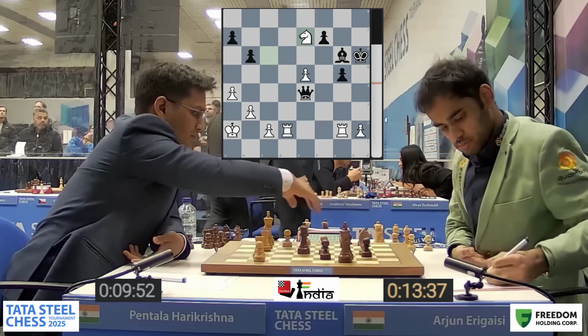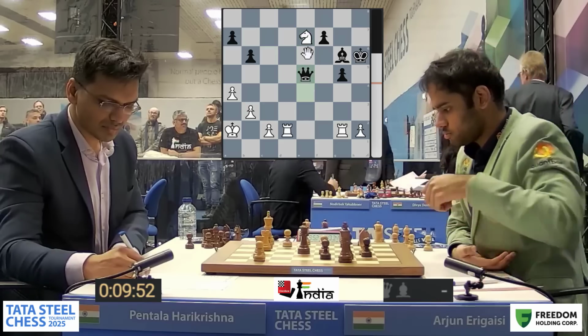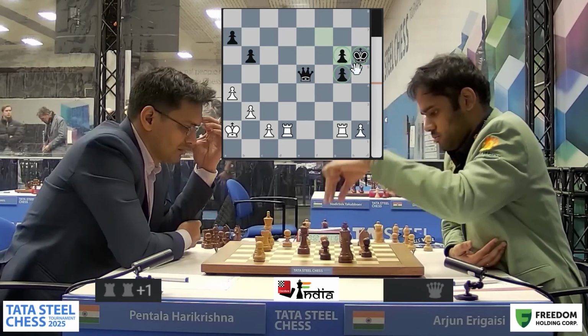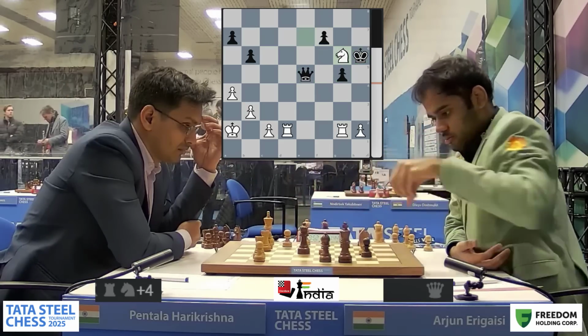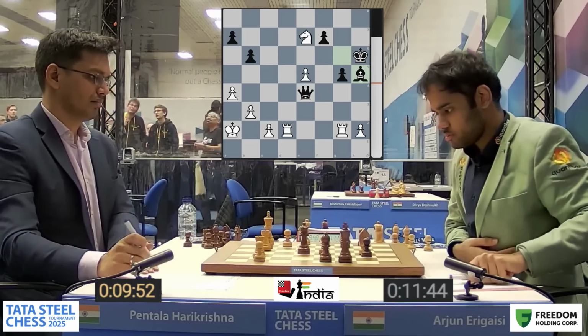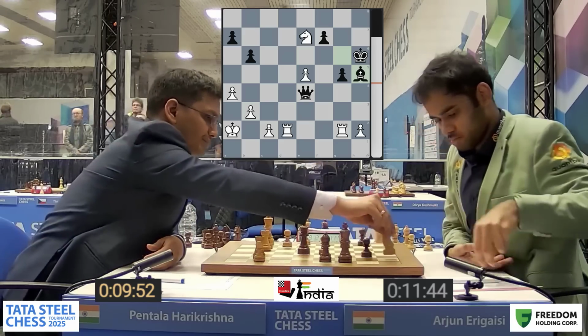And Hari goes knight e7. What a move, because he will give up this pawn, but then once you take here, this king is very exposed on h6 and the two rooks will run havoc there. So Arjun tries to keep the bishop, goes bishop h5, but there is a very classy move.